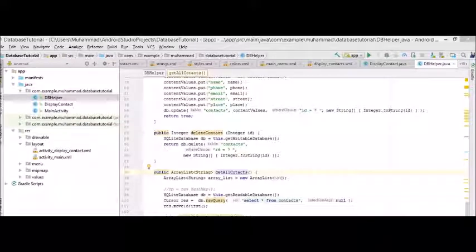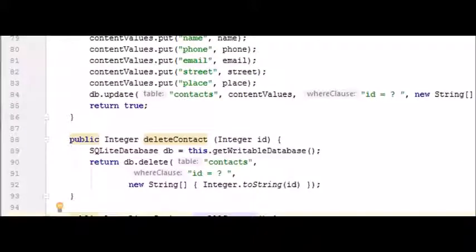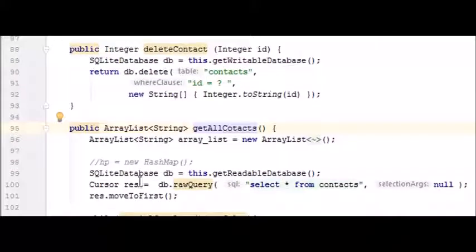So what I'm doing here, are you seeing here? This is my array list and I have to get all the contacts here in the array list.